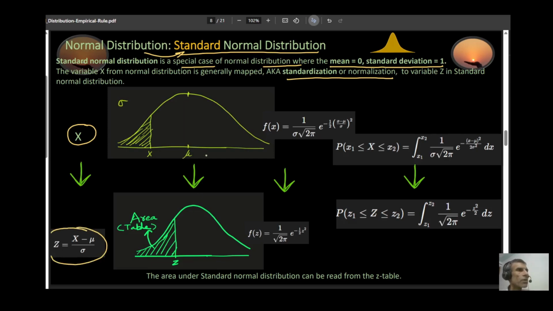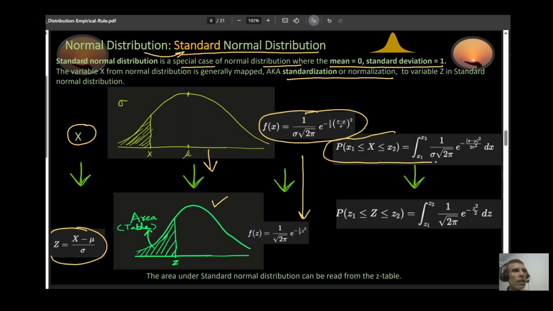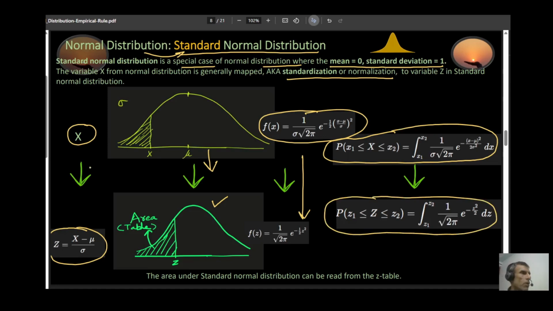Now, this is your curve. This is called the normal distribution. This gets mapped to your standard normal distribution curve. If this is your expression of your normal distribution, this expression gets turned into this expression right here. Likewise, if this is your probability of calculating some value in your normal distribution, then in standard normal distribution, it becomes this expression right here. So all of this happens because of this mapping right here. Now, this probability can be calculated from a z table that's provided to you.